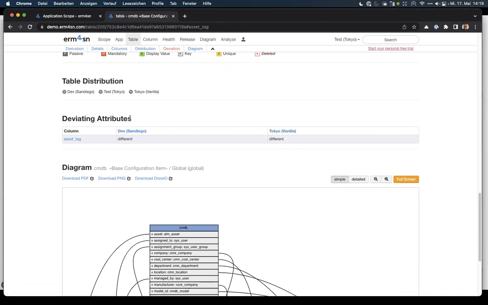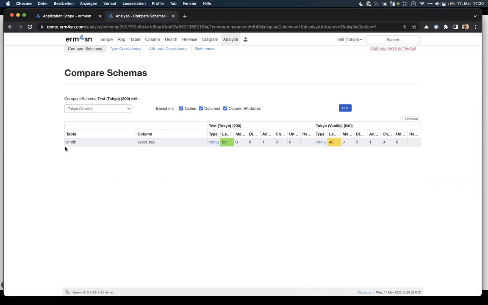So at the bottom here, it indicates also all the attributes per table which have changed. If we click here, we're going to see a similar report, but only for that field, which is inherited from the CMDB table.